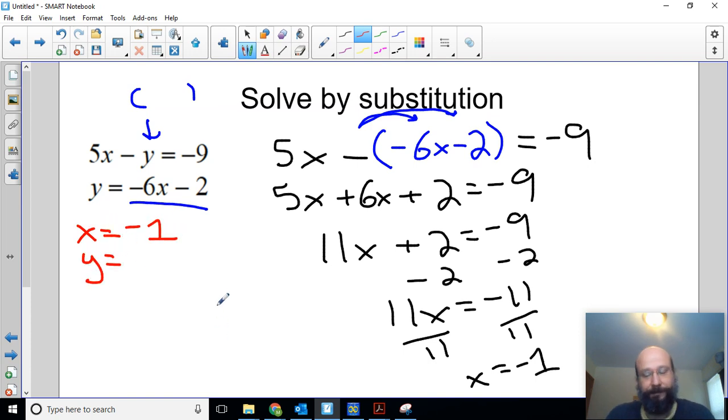But what's my y equal? Before, we could just see what y equals, whatever the number is, because it was just a number. But now, since it's y equals negative 6x minus 2, I'm going to have to do the same thing, except this time I'm going to put the x equals negative 1 in for this x. You're basically doing it twice. So again, my y equals negative 6, but instead of x, I'm going to put the answer we just found for x, which is negative 1.